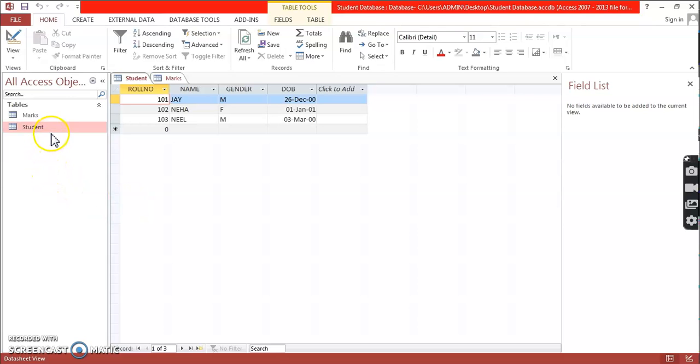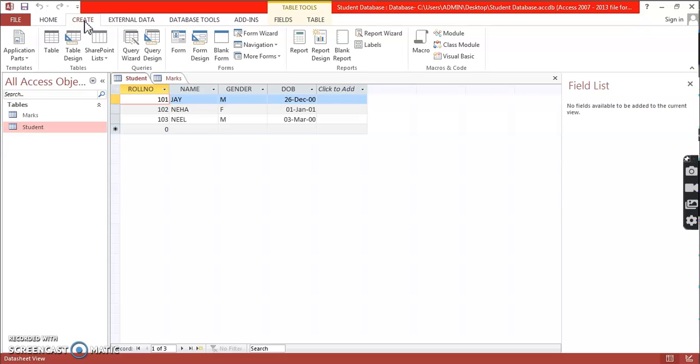For that, just select the table for which you want to create the form, then go to the Create menu, and in that Create menu you have the options Form, Form Design and Blank Form. So what do you want to do? Here we are going to create the form from the table, so we will select the option Form.